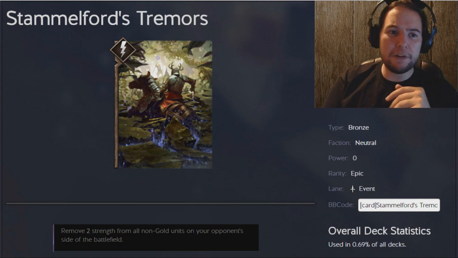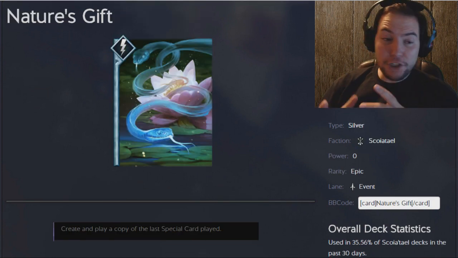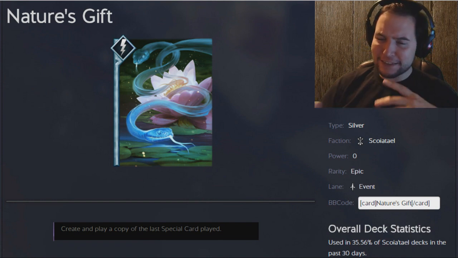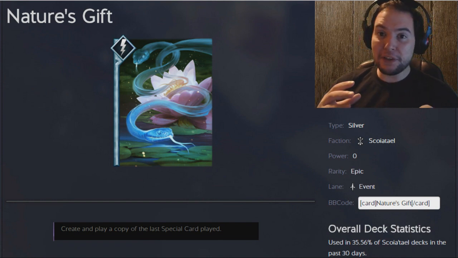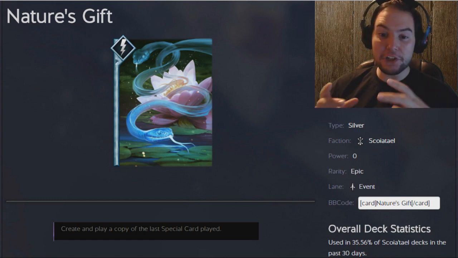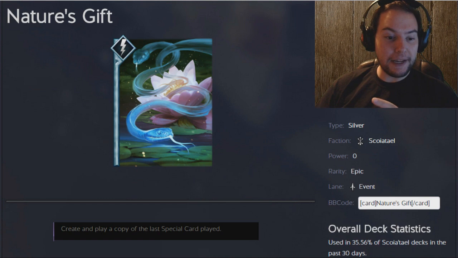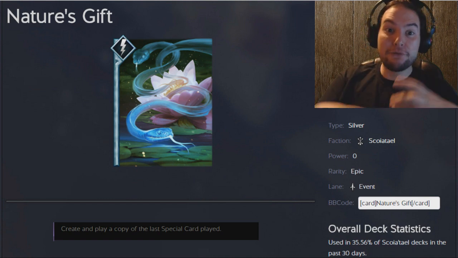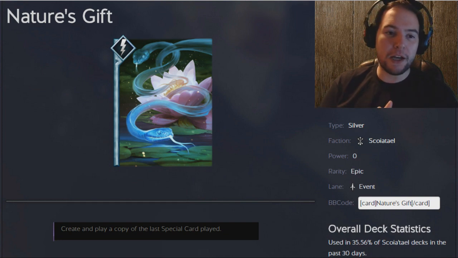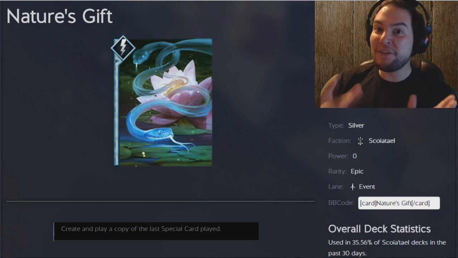And so this should definitely be a silver. But Nature's Gift, this is a returning one. It's nice to see that it's silver. We had a little discussion on this on one of the podcasts that I did. It's a Scorch silver special card. Create and play a copy of the last special card played. So it's very similar to what it used to do, but now it's really powerful because there's mega powerful special cards now. So it can play whatever the last one played was.